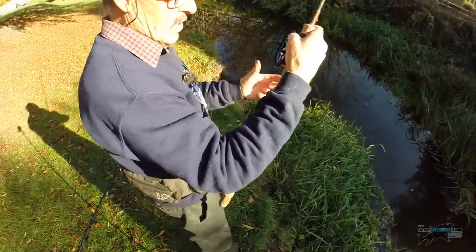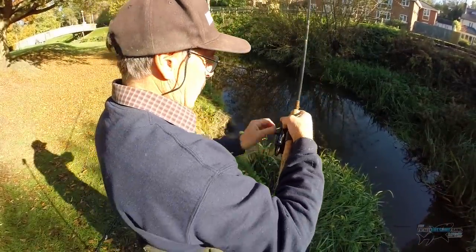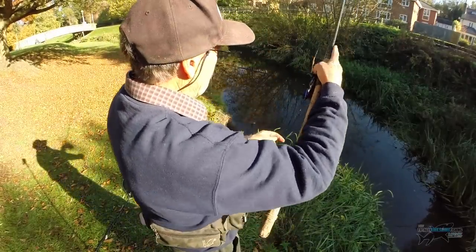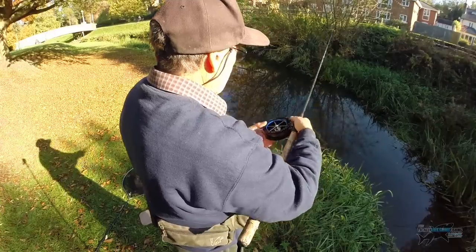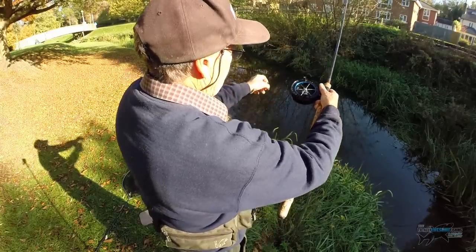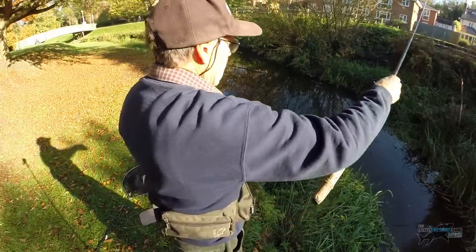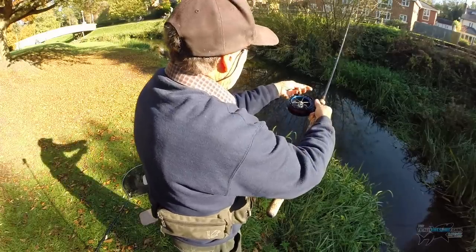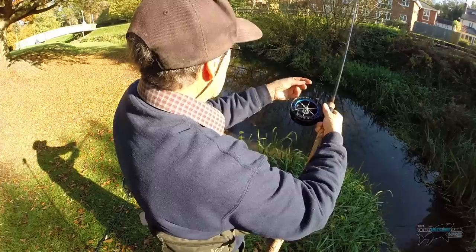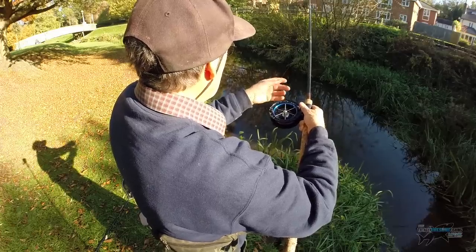Here you go again — you're starting basically in this position. You can just swing it out like this and it rests on the bottom. If you're fishing in the margins in close, and you want to go a bit further, between the butt ring and here you pull off some line like this. See it's sliding. You swing it out. It gets to the length of the line, and then you can start feeding that line out. I'll get minnows on this straight away — I probably have to move from this swim. There's just not enough current to get a good flow going.